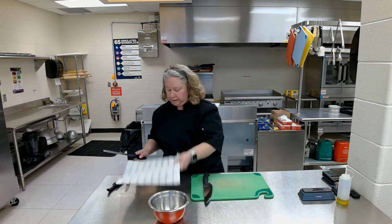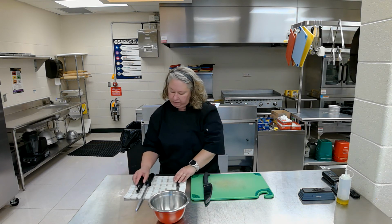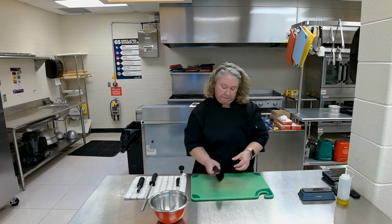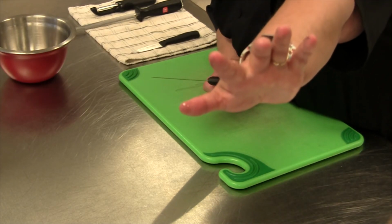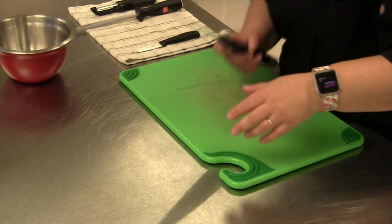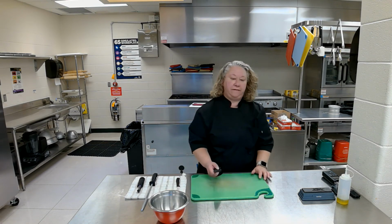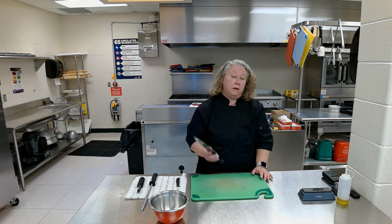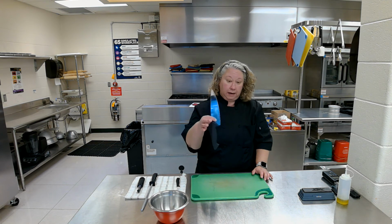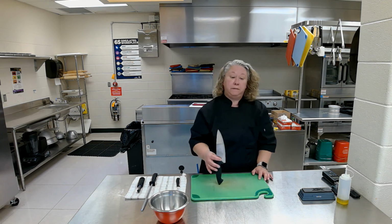All right, now that I have the knife sharpened and honed, again, do that, and there's still a little bit of black on there, all right? And so what I want to do is take this knife over and wash, rinse, and sanitize the knife. This is a personal item, what we consider a personal item in the kitchen.